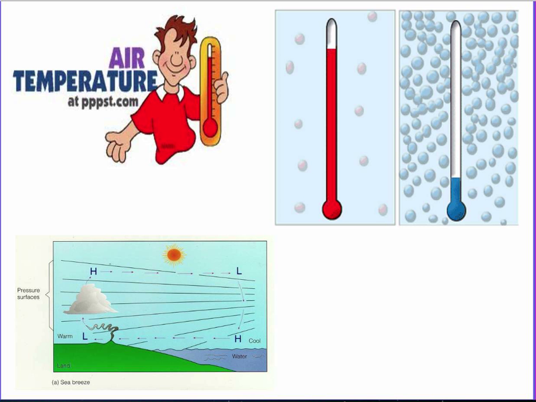Now, air temperature affects your daily activities. We know we wouldn't go swimming unless you want to be part of the Polar Bear Club in the winter. And you wouldn't exactly dress in a snowsuit during the summer. Now, air temperature is a reflection of the air molecules moving randomly. Air molecules move even when there's no wind, and temperature is simply the measurement of the average movement of those molecules.